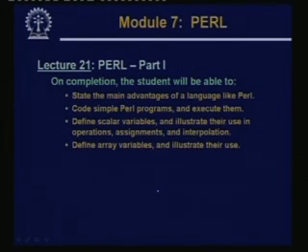Next, we moved on to module number 7. Here we talked about the language PERL. I had mentioned earlier also, and I am emphasizing now, that PERL is a language which has wide applicability in a number of different areas. One of the areas is of course the writing of server side scripts.